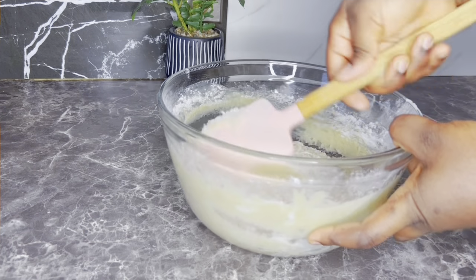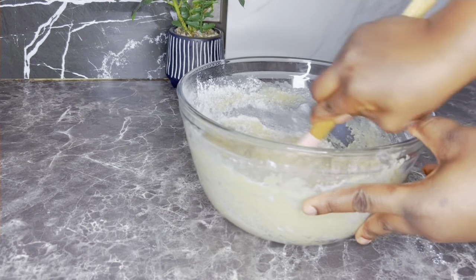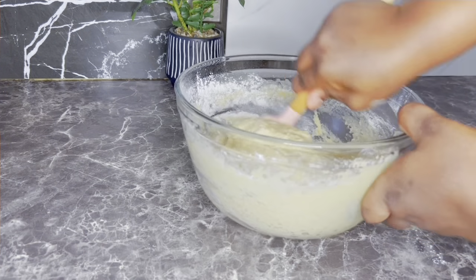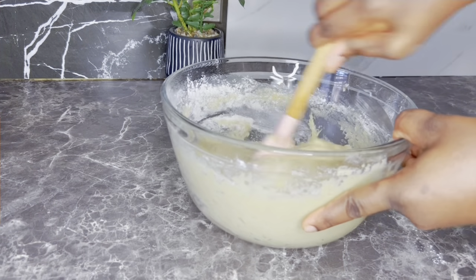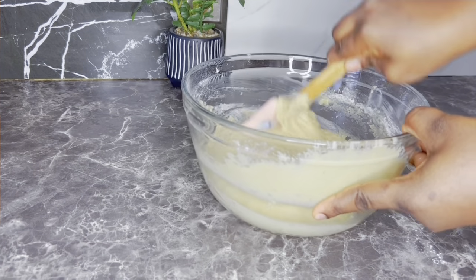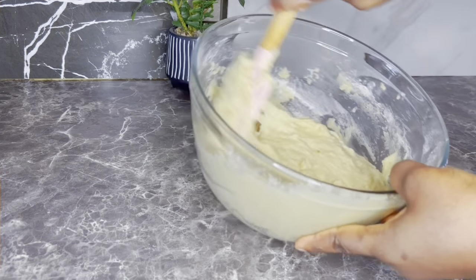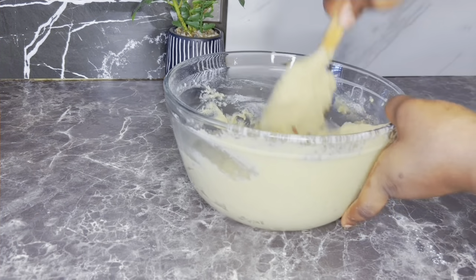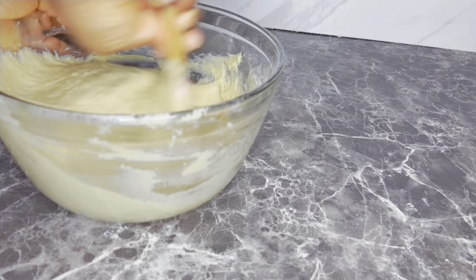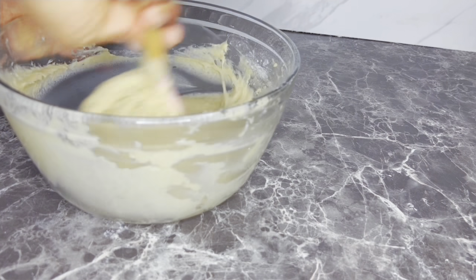I switched to using my spatula because it's easier. You can also use your hands to mix. So this is the consistency we want. If yours is too thick, you can add in a little bit of milk to loosen it up, but don't add water. So now we have our good consistency, our doughnut is ready for frying. We fry immediately after mixing.